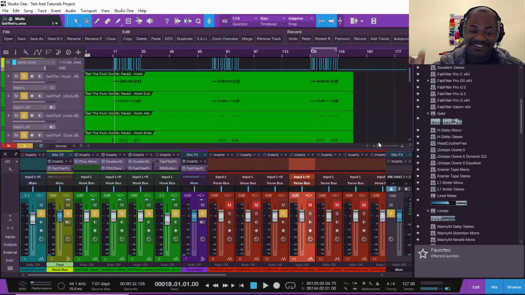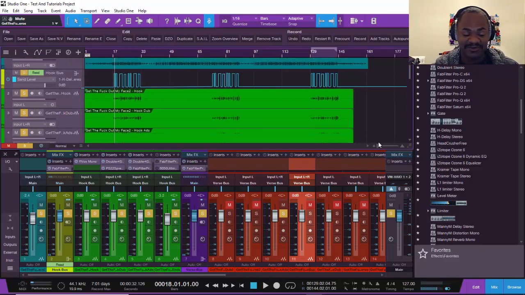The ad-libs sounding right, the doubles sounding right, the lead is up there. That will end this series. Get them leads sounding good, get the doubler sounding good, background vocals, whatever you want to call it, and them ad-libs sounding good, and we're going to have a full tracked out mix. And that's what I wanted to show y'all.